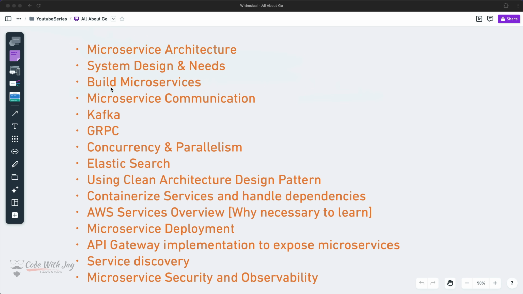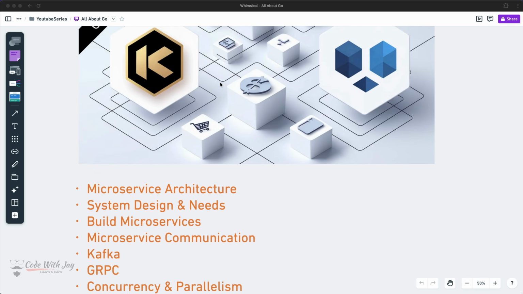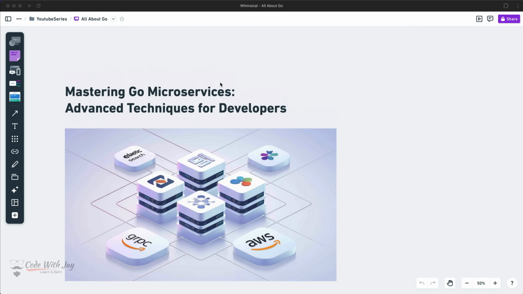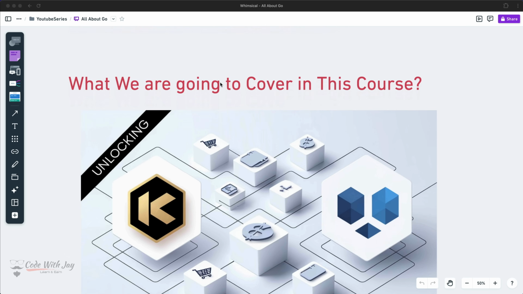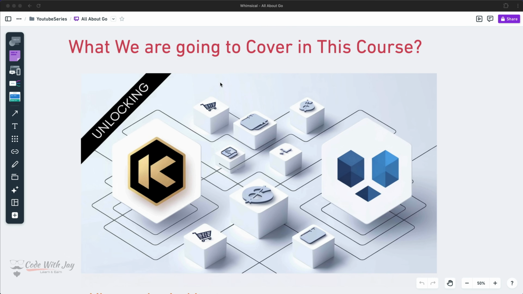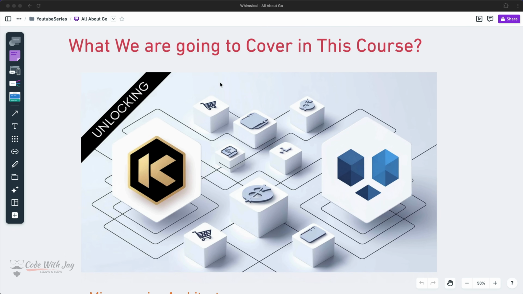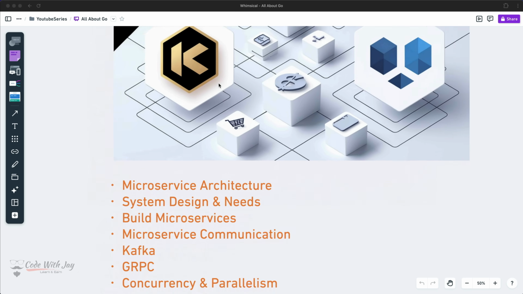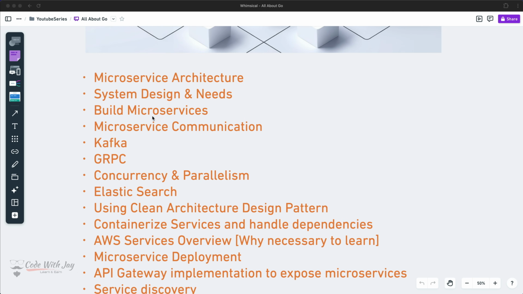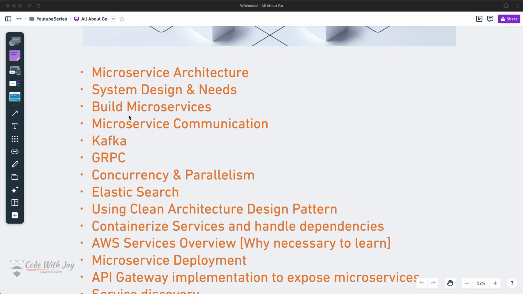Then we'll build our microservices. As we said, this whole application is going to be an e-commerce application, right? We're going to cover all of the business use cases, in terms of how a product works and how different parts of the application components are going to work. So all of these microservice components we're going to build right there.